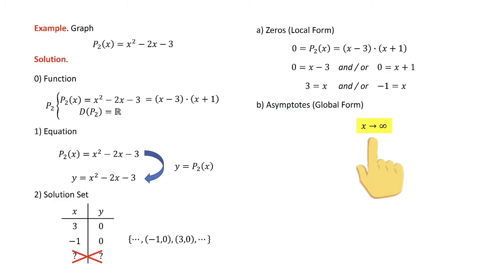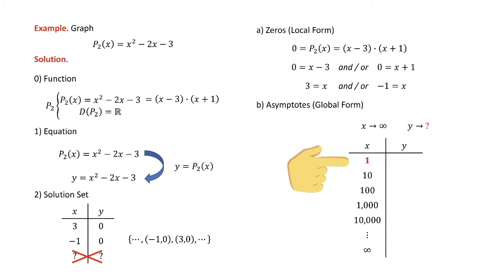As x gets large, I want to see what happens to y. Now again, don't make this a big deal. Look, this should be very quick and easy, or we don't do it. Don't make every battle hard. Let's go through how you do it, and you should be able to do this very quickly. So x has to get large. See, I'm looking at the horizon. So what's the trend? x is 1, x gets big as 10, 100, 1,000, 10,000. That's what we mean when we say we go to infinity. I mean, infinity is not a number. Infinity means this trend. I'm trying to predict what happens when I look to the horizon.